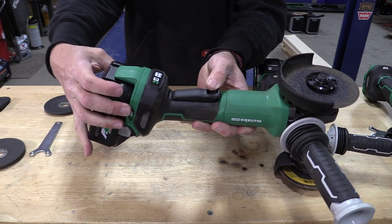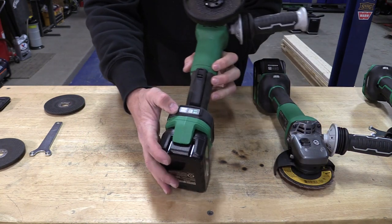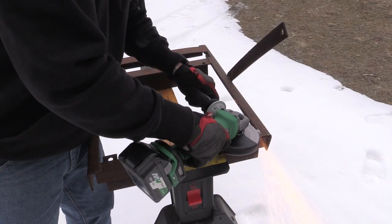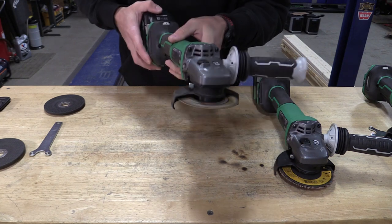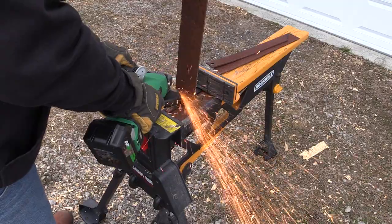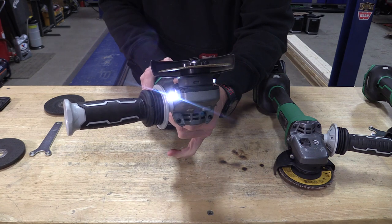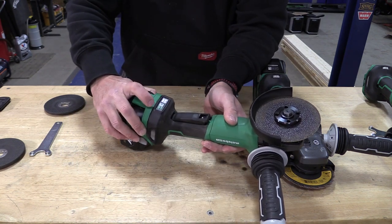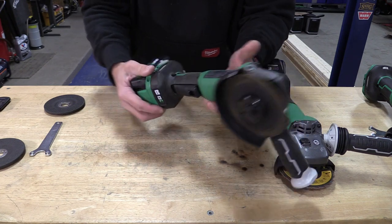The paddle switch has a small safety at the bottom but is very easy to use. You'll also notice on the bottom there's an auto mode. This will start the unit out under a slower speed with no load, and then as soon as you engage into a load, it'll kick up to its highest speed — basically for noise control. You can also use the button at the bottom to control the LEDs on both sides: you can choose to have them on, off, or on with just the trigger.